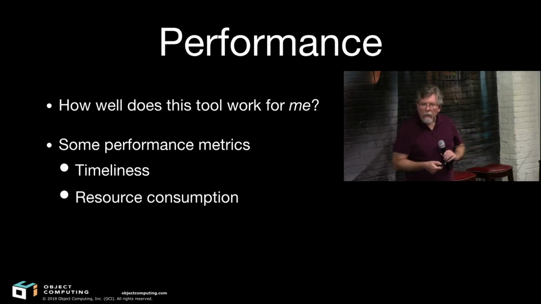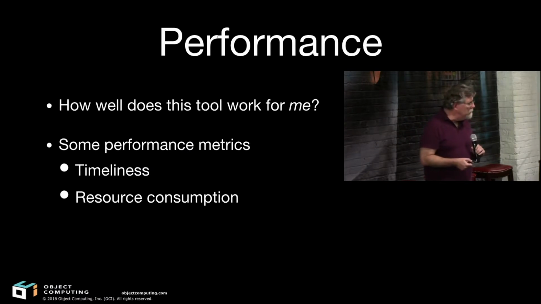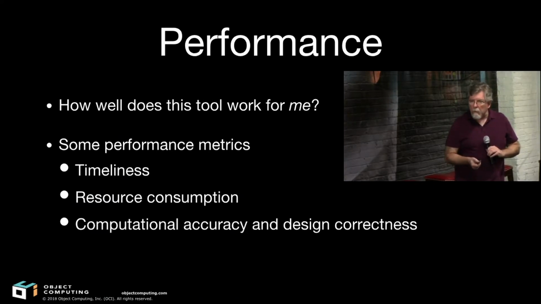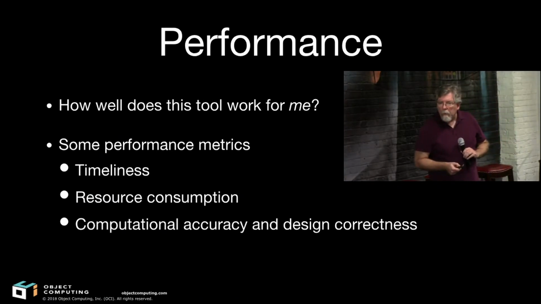Resource consumption. It may be the quickest blockchain in the world, but if it consumes a ton of data, a ton of RAM and a ton of CPU and everything, that could be a problem. So, computational accuracy and design correctness. Is the code buggy? Because it could work quick, but if it comes to the wrong conclusion or it doesn't actually save your data, it's not going to be a good tool.